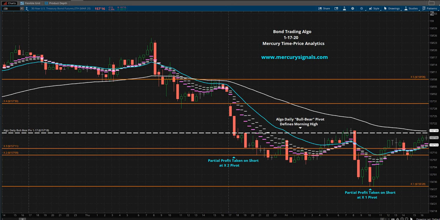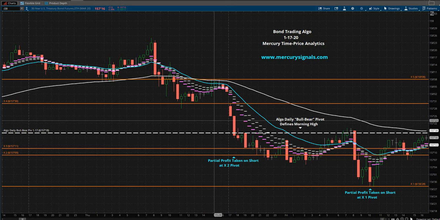And so what our system does is it builds in what we call profit capture pivots. So when you're in a position, long or short, you have benchmarks, algorithms, which are represented by these horizontal lines that we call profit capture pivots. Now, we never put manually drawn support and resistance levels on our charts.